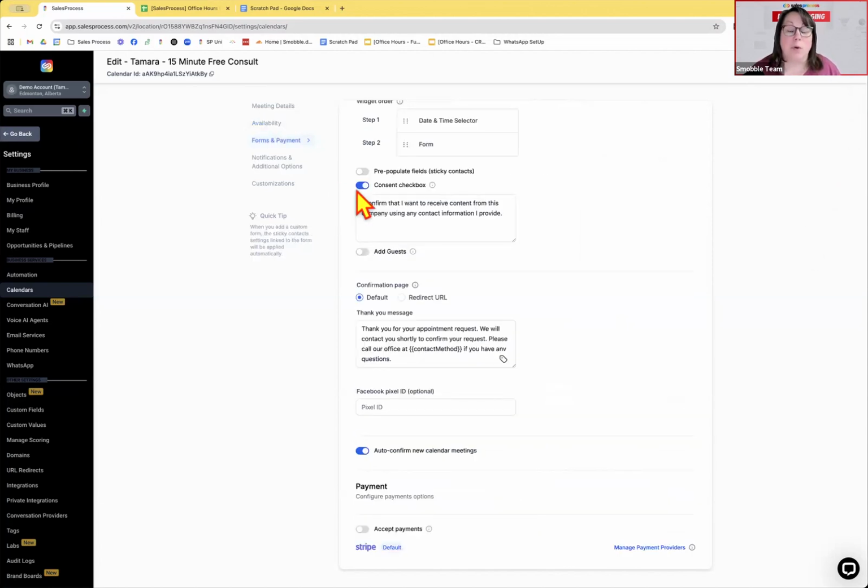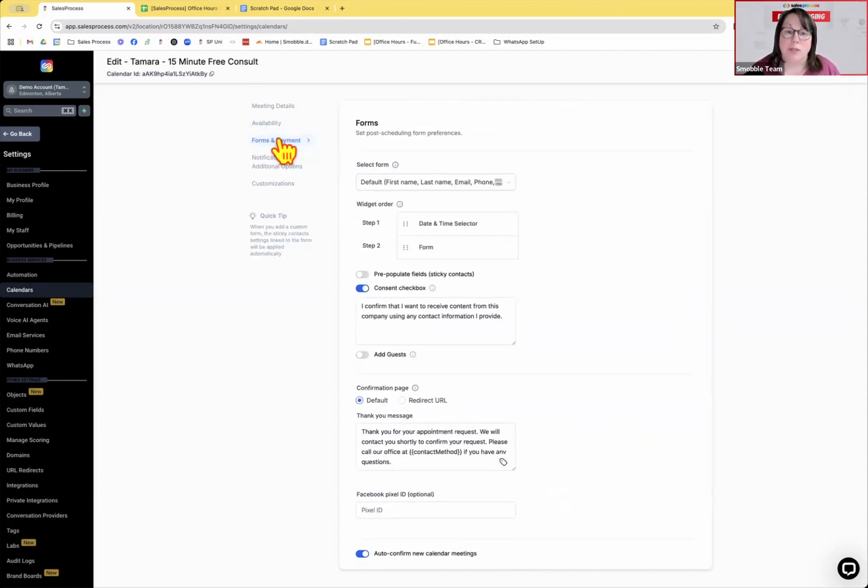And the next portion of the calendar is choosing whether you want to have a form attached to your calendar booking. So are you asking pre-qualifying questions beforehand? Do you want to set up a form to do that? And if you do set up a form, do you want the form to appear first, or do you want them to select the date and time of their appointment? And you can move these around just by grabbing them and changing which order they're in. So you just click on it and grab it and change the order of what that appears in.